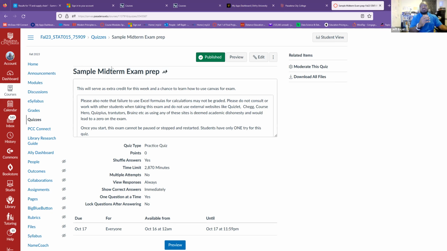Now, I'd like to explain a little bit more how the midterm looks, because this is just getting you to learn how to do the sample midterm, but the process is basically the same in the real midterm, and I'm going to walk you through that clearly from a student's perspective. So what I'm going to do is show you how that looks.